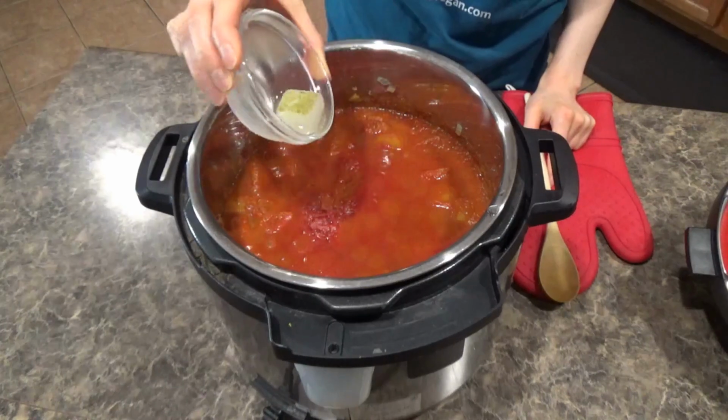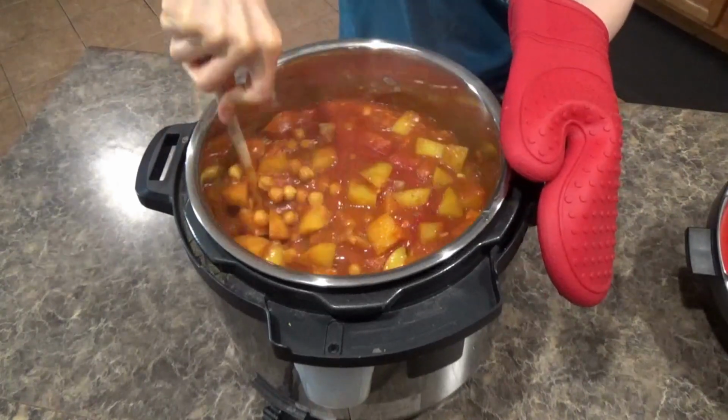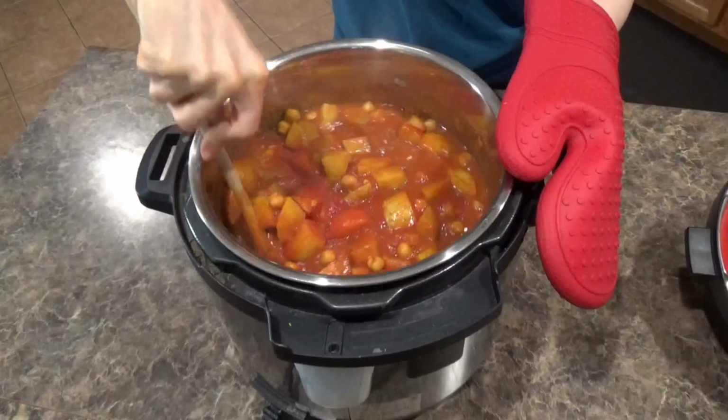And here I've added in a little bit of lime juice. I like to freeze lime juice, so I always have it on hand even if I don't have fresh limes. This one I had frozen with the zest, so I'm throwing 1 cube of that into the Instant Pot, and it's warm enough that it'll melt in no time.